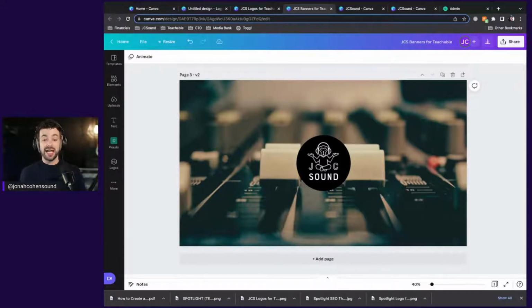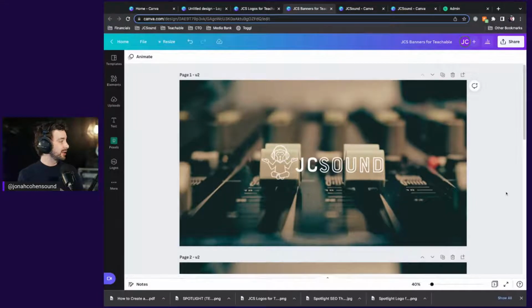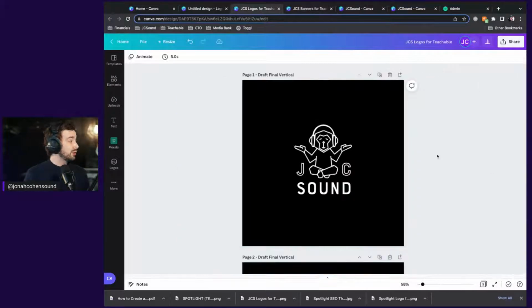So at least having a black and white version of your logo, and I mean one that is black primary, one that is white primary, so you can have it over light backgrounds or dark backgrounds, is super valuable. And then having a couple different configurations so that it looks good in these different places where it's going to show up. I wanted to show you very quickly, too, how easy it is to export out of Canva.